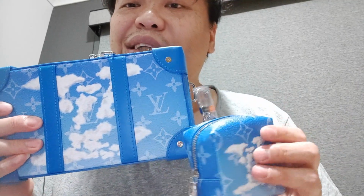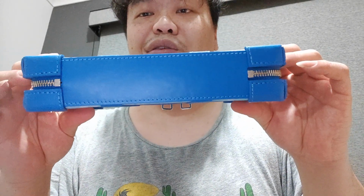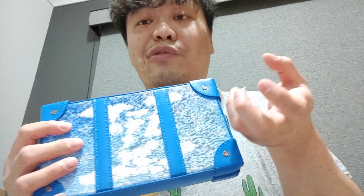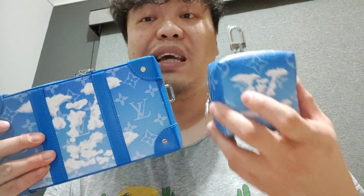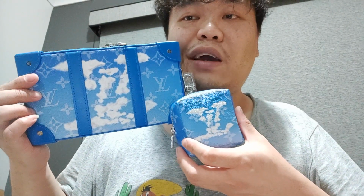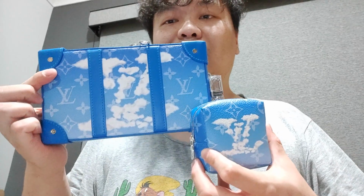The reason is this one I'm pairing with this one to use together to hang it here. The reason is, as you guys can see, right, they're not that thick for this soft trunk wallet. And as I mentioned, I got a bulky chunk of keys. I can't fit in here. I cannot. That's why I want this to put my key in and I hook it here. See how lovely, right? Isn't it so match, so nice? Oh, I didn't regret I bought this one from personal shopper. I love both so much, so much.